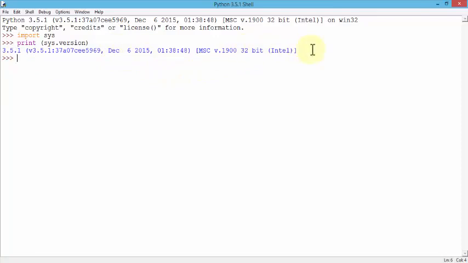So in this lesson, I demonstrated how to search for Python, in other words, where to go and find the Python program. The software is free. You can download it. I also demonstrated how to go to python.org, download the software, and install it on your machine. Fairly straightforward process. Open the Python shell and then check to see whether the version is correct or not. So practice, and let's move to our next lesson.